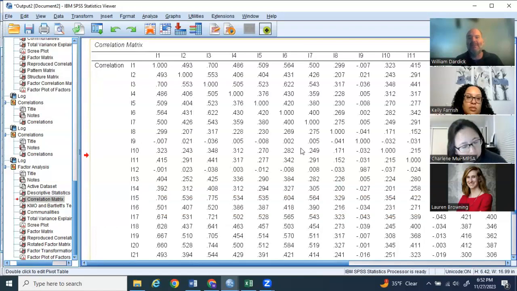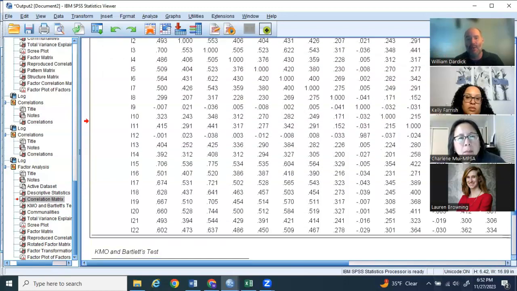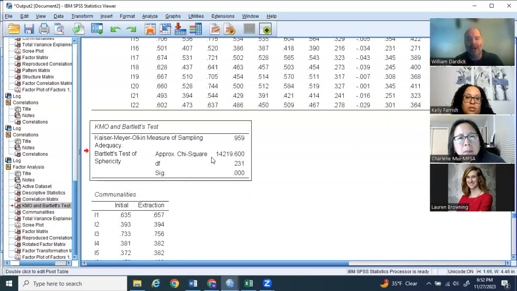Here's the correlation matrix. Way too much going on here to try and figure out, right? We don't know which items are big. Are there enough big items? Just the eyeball test, I see items that are pretty large and correlated. That's good. But it's just way too big to get into the nitty gritty. So we use Bartlett's test and Kaiser's test. 0.959 tells me there are a lot of large positive correlations here.